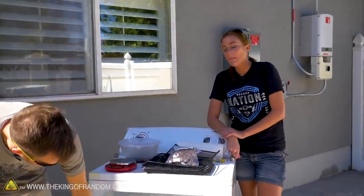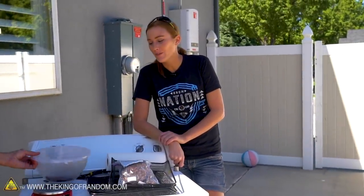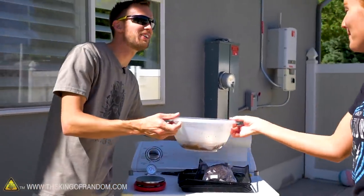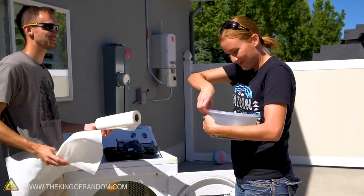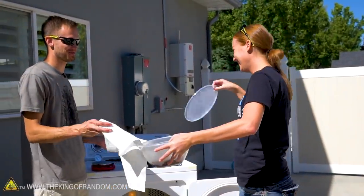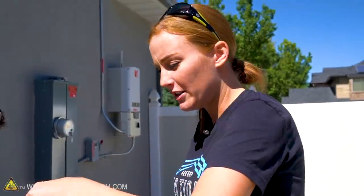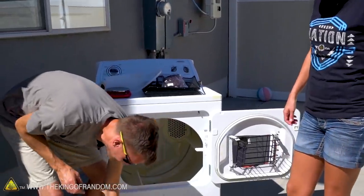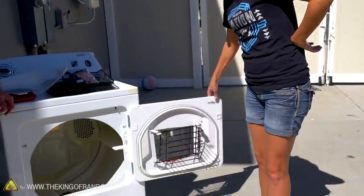I do want to try one other way — this isn't going to work, but I have to know. I know what you're doing. Please don't pour pure beef marinade in there. Remember how I said I thought Nate just wanted to chuck a handful of meat in and turn it on? I still want to do that. This dryer is going to need one heck of a cleaning — it's already covered in popcorn grease. Let's see what happens.